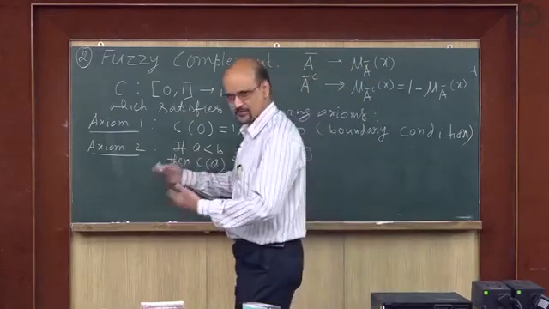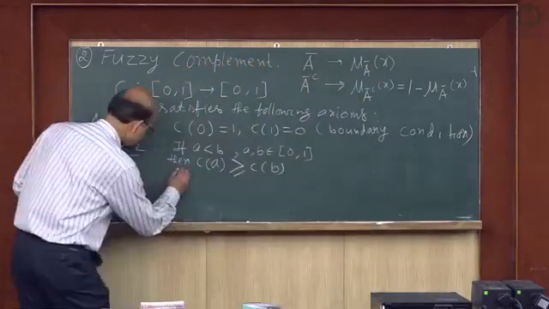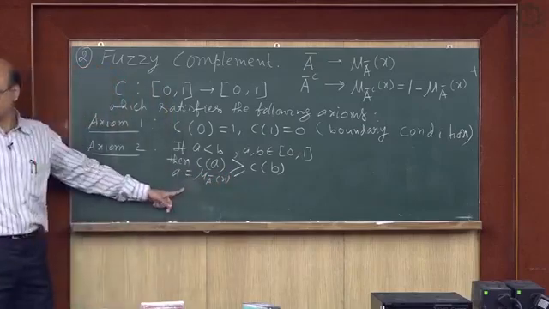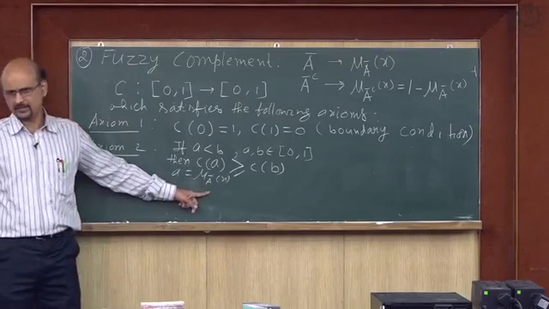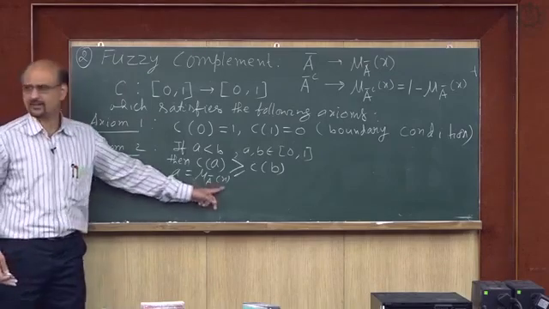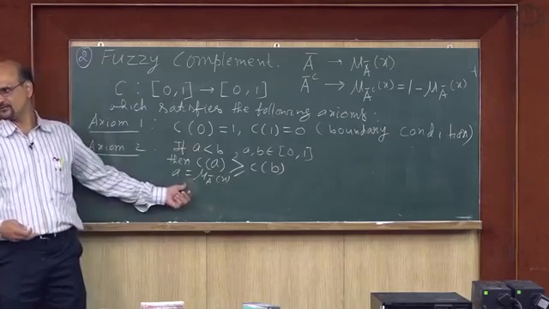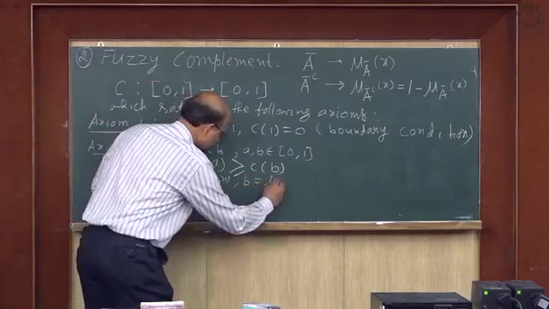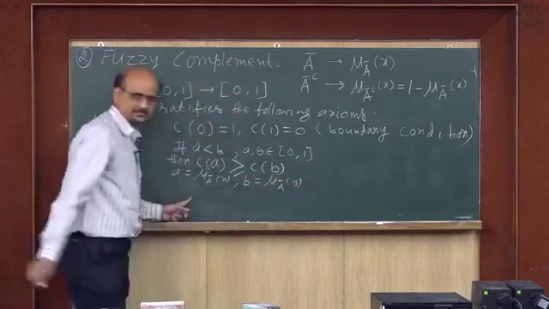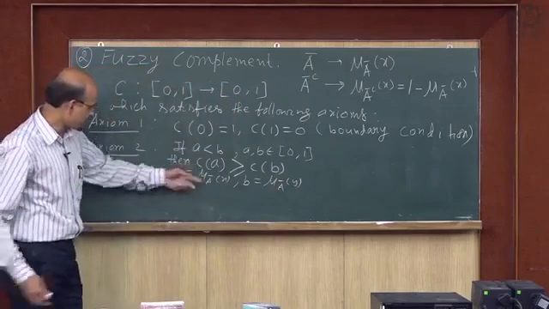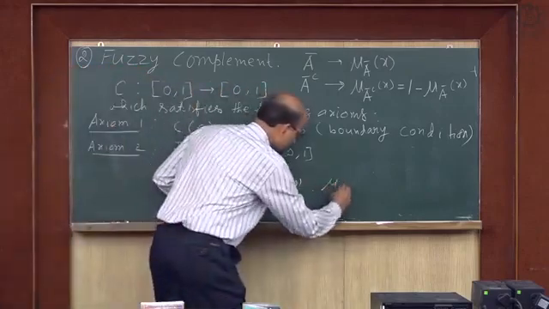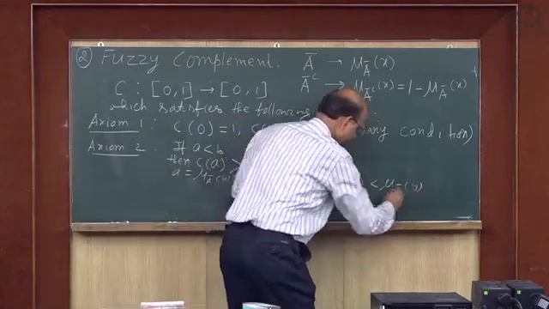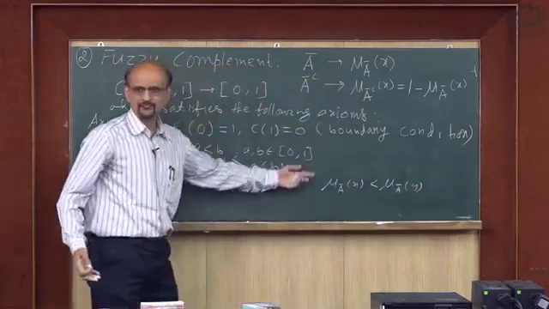So, if I take it in terms of membership function now, suppose A is mu A bar x. If you take A as mu A bar A, then you have to define it by another variable. So, A is, suppose, mu A bar x and B is mu A bar y, two different points. And if I have A less than B, what does it mean? Mu A bar x is less than mu A bar y.